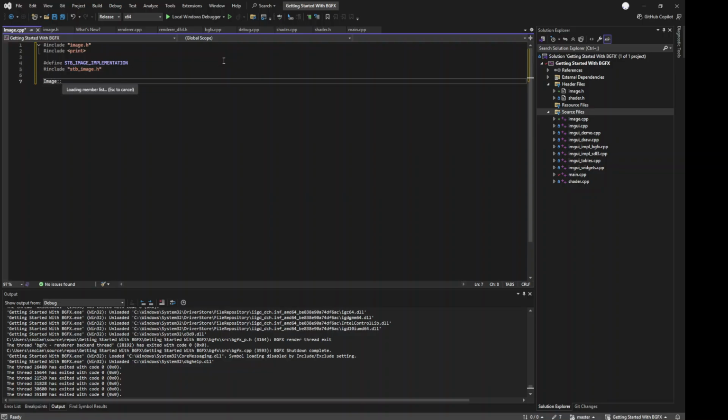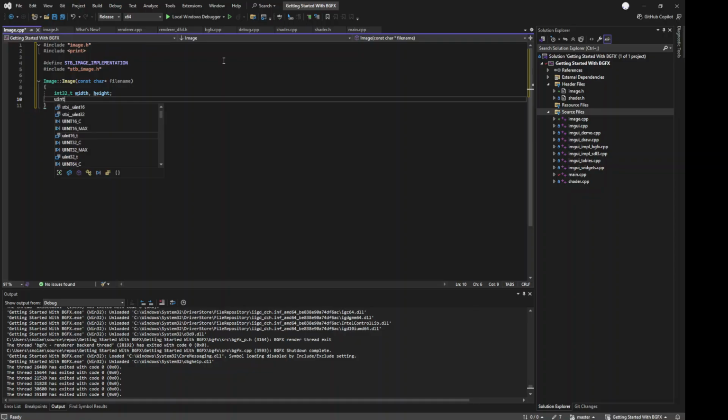Now let's create our constructor. We'll get our width and height. So first we'll need to create those variables. Now we need to call the stb load function, and that returns an array of data.